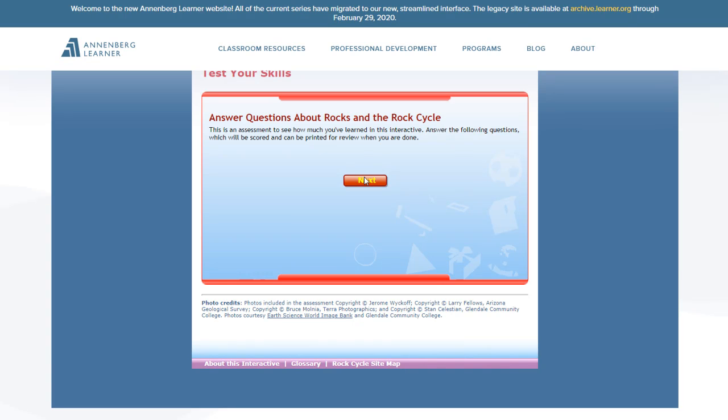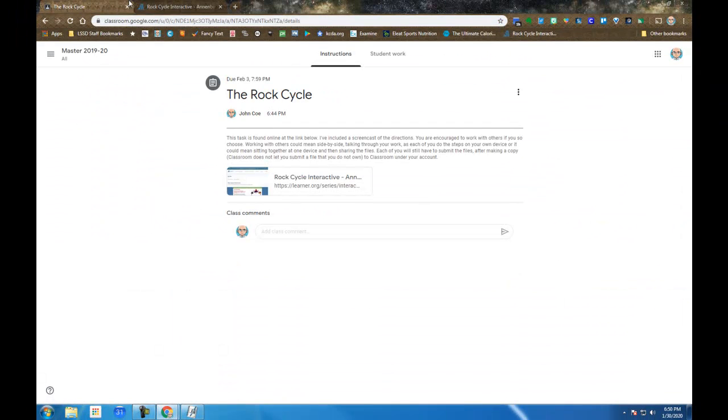So I hit print, only it's not going to go to a paper printer. I'm going to select save to drive or save as a PDF, because it's going to ask me the same thing. I'm going to save that file somewhere, whether it's in my drive or in the downloads. I don't know, but I'm going to name it something, so then I can come back here. That'll be my final step in Classroom.